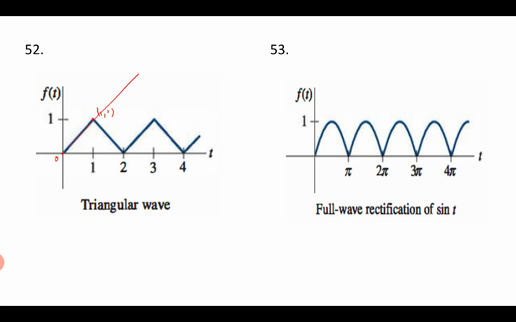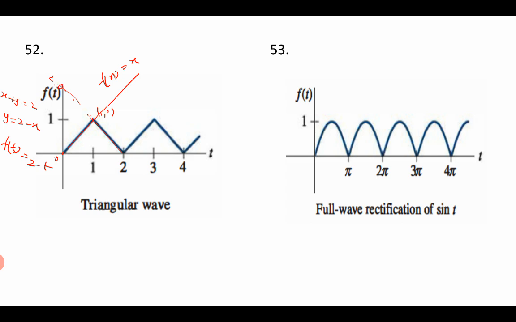So this line is nothing but f(x) = x, and this line you should have found will be extending to 2. This is nothing but x + y = 2, y = 2 - x. So you can write f(t) = 2 - t.